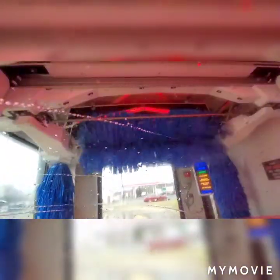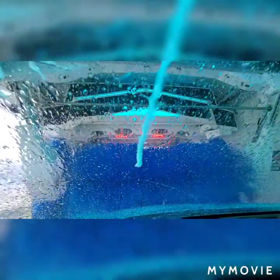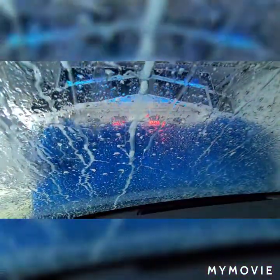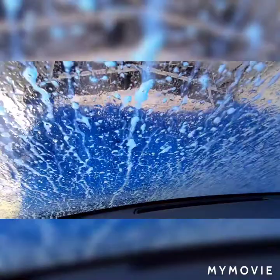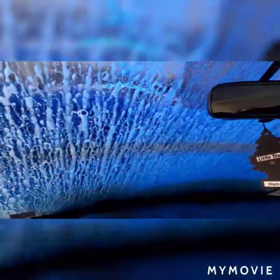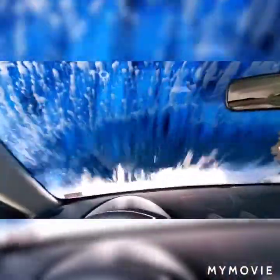So the top brush is spinning already to let out all the excess water from the last customer. And here comes our top brush. And by the way, this is Winchester, Virginia. This is actually across from the Valley Car Wash that I had an epic fail where the soap came in the car. That car wash is across the street. This is the neighboring car wash. And boy, oh boy.